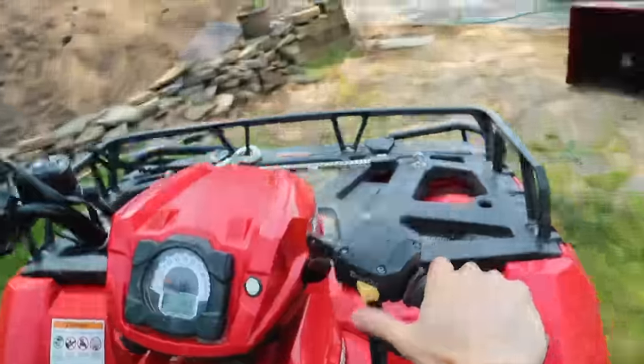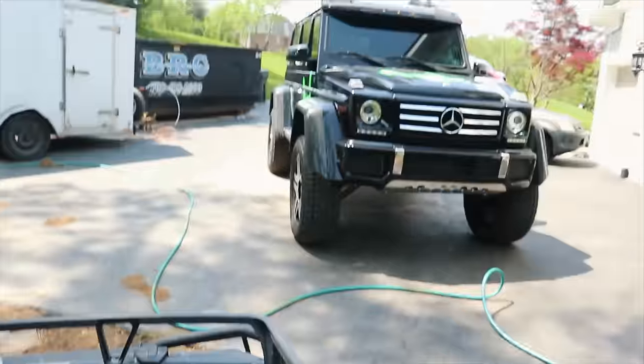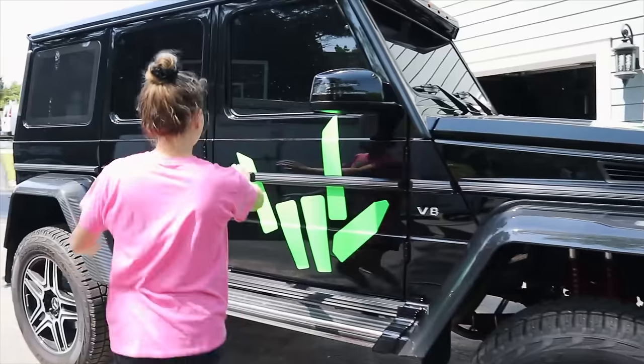And of course, while the house has been under construction, Grace and I have been using the ATV to get back and forth between the back door and the driveway and stuff. So Grace, hop on. We'll ride this to go hop into the spy wagon. Yeah, we call this our little Uber because we have to take it around back to the spy wagon. Woo! Oh yeah, there we are. Hey, let's hop in. Let's go.